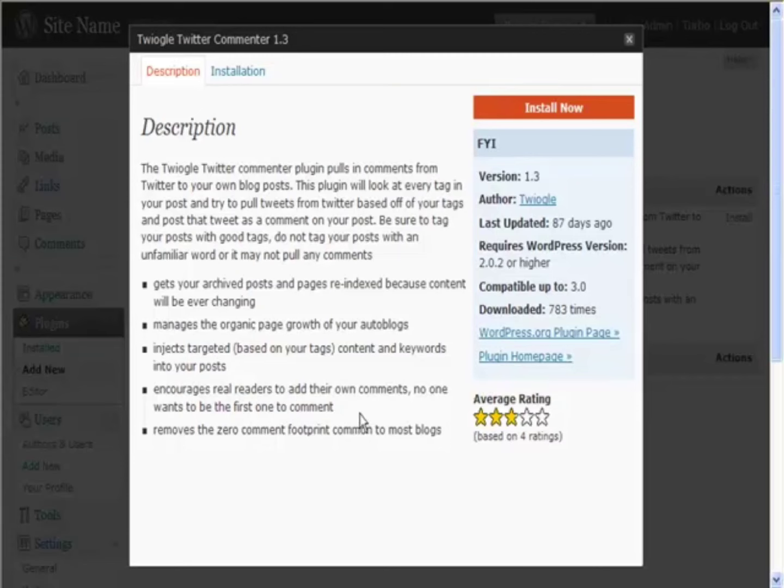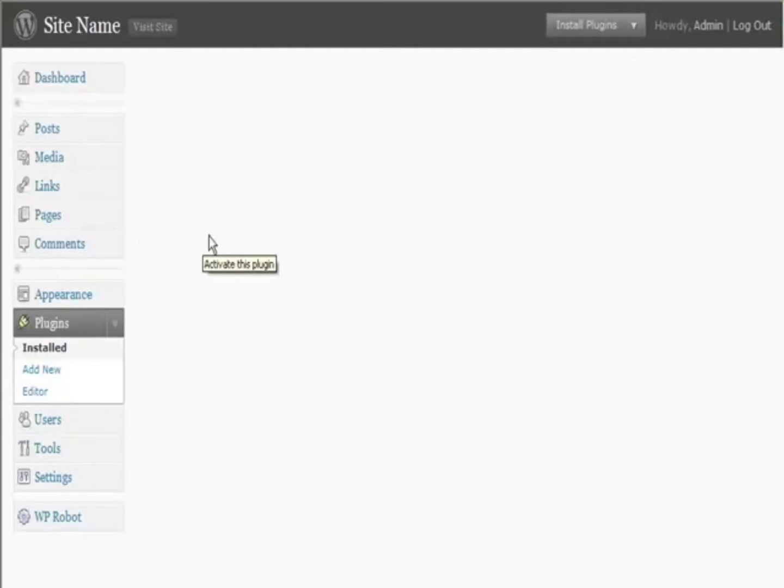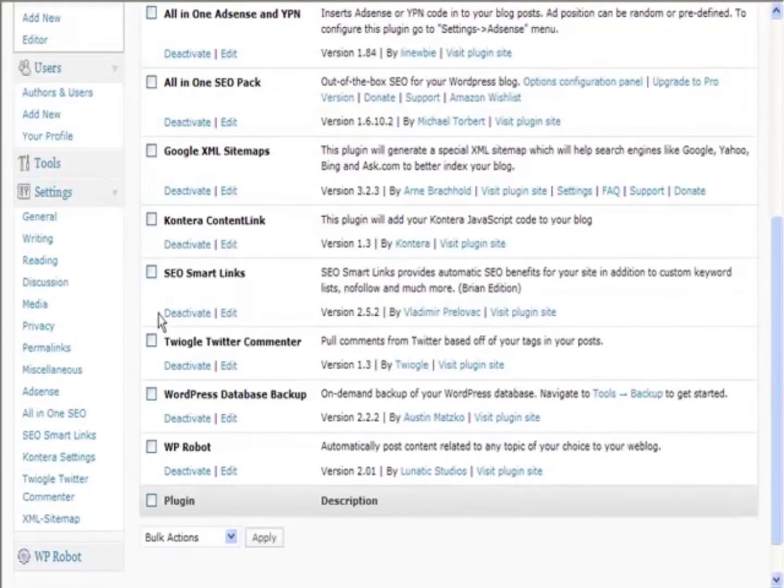One thing it does do, and this is true, is people don't like being the first to comment on a blog. So it can be very, very good to encourage people to start commenting. And if you look at a lot of blogs, they don't have any comments at all. So this can get you over that and get it so that it's starting to get comments, and it just encourages that interaction.